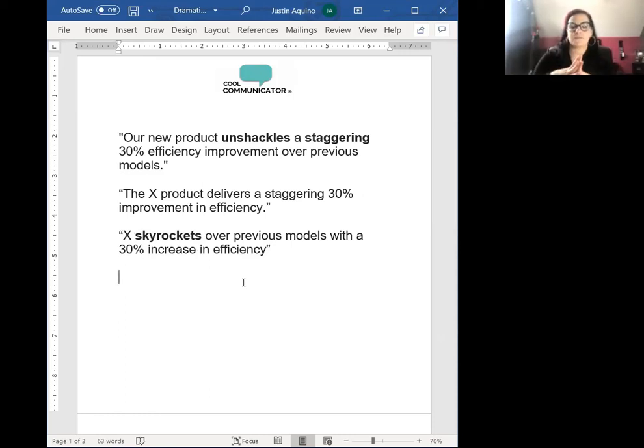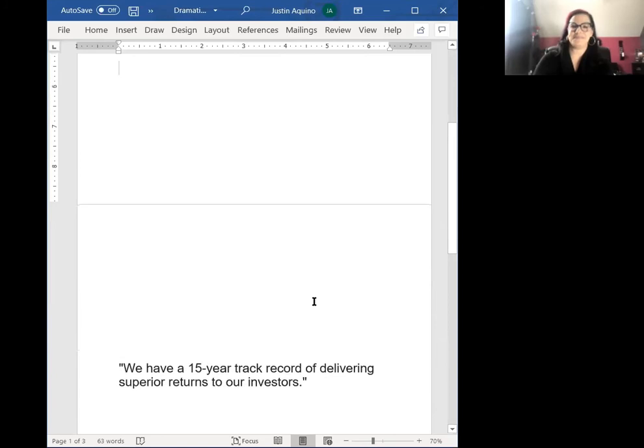Yeah. And it's so simple when you think about it, right? It doesn't have to be super complicated or super wordy, just to add that extra little bit of flourish, right? Exactly. Oh, I love the word flourish. It's just literally sprinkling some flourish, right? But skyrockets, unshackles. Now that's interesting language. Let's look at one more example here.